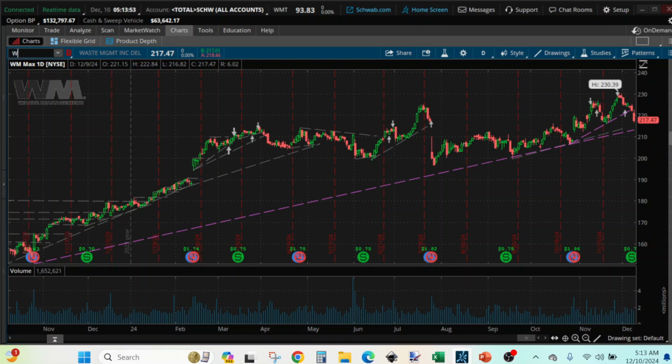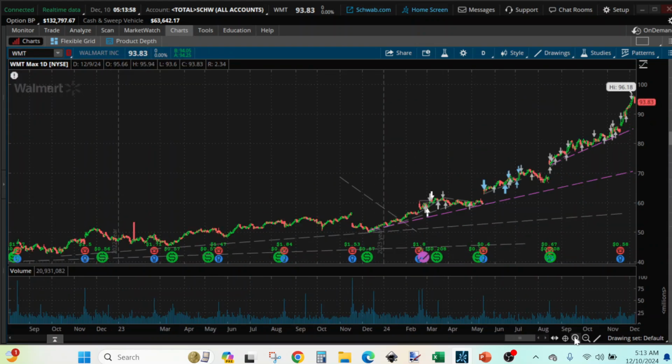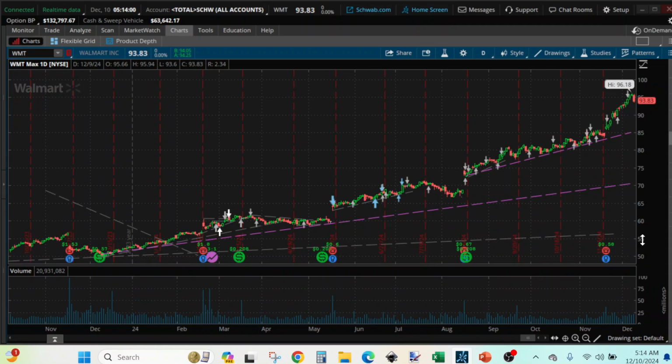WMT. So WMT, Walmart is going up for now. We are targeting that line. Let's see, as August here. I'm not sure if I want to target that line or just wait for this line. It floated on this line quite a bit at the beginning of the year though. Makes me think I might just prefer to wait on this line.